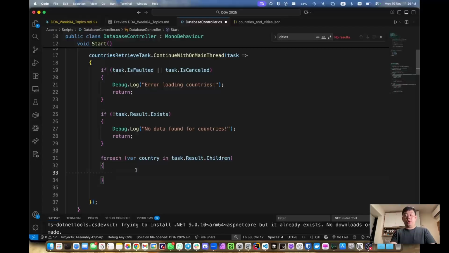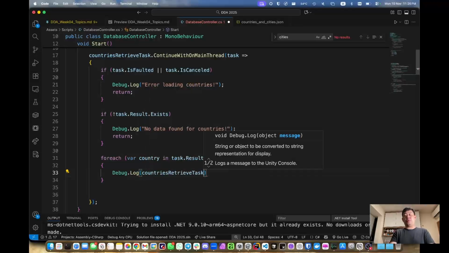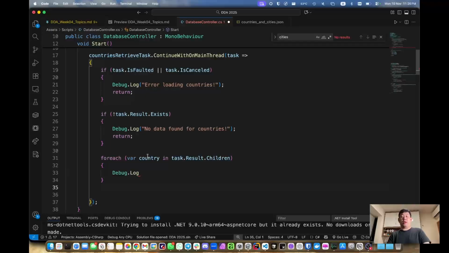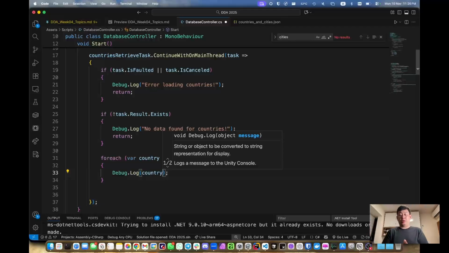So what I'm going to do now for Debug.Log, for the purposes of the demo, I'm just going to say country. And what is country actually? Let's just, before I type anything, hover over this and it says DataSnapshot. Now, if I hover over Result, it is actually a DataSnapshot as well. So basically, every data item from Firebase is a DataSnapshot. And you have the same methods from the DataSnapshot that you got with your retrieve and all that. It's also a DataSnapshot, right?